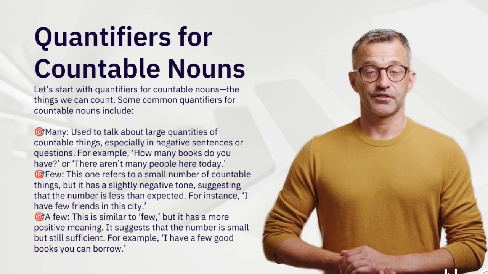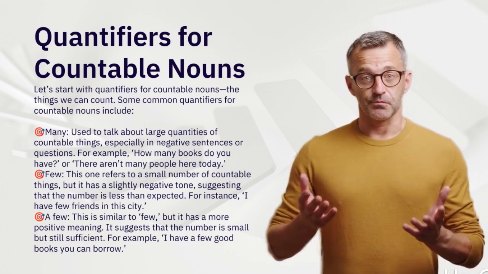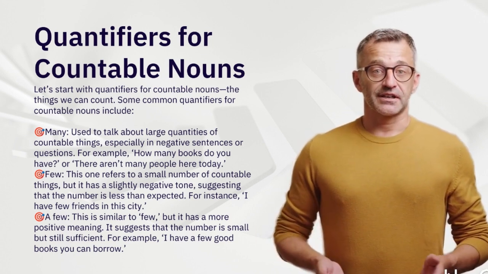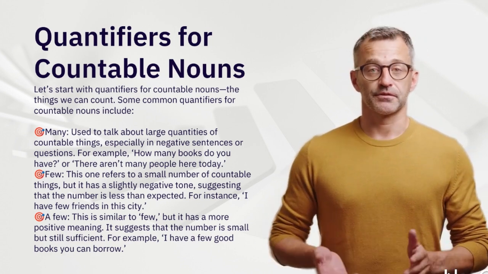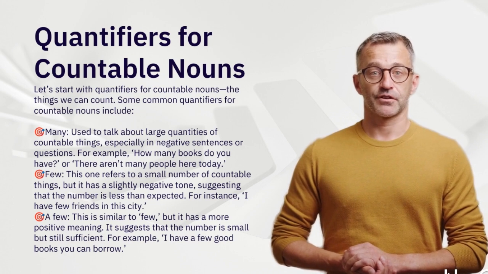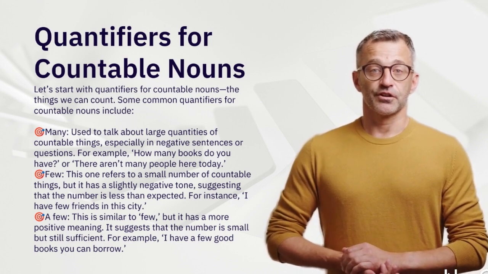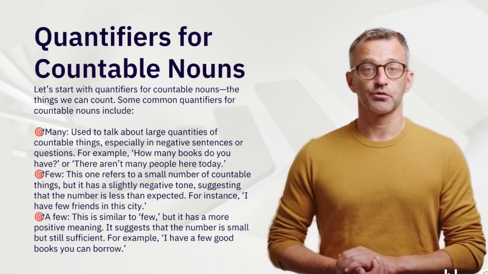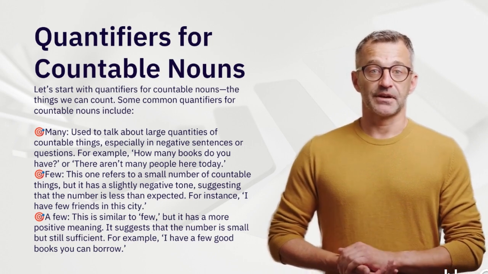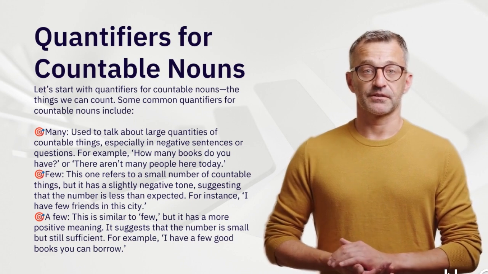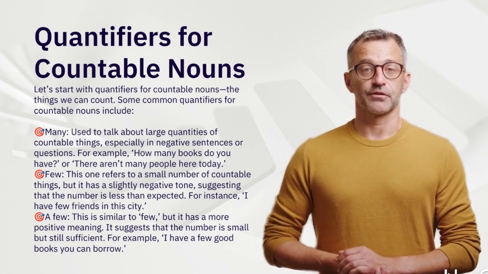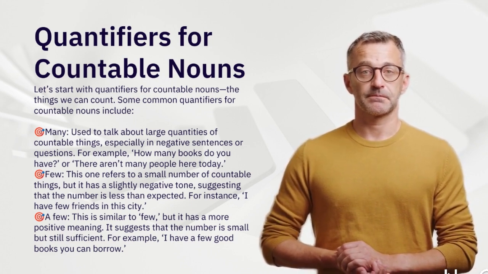Few. This one refers to a small number of countable things, but it has a slightly negative tone, suggesting that the number is less than expected. For instance, I have few friends in this city. A few. This is similar to few, but it has a more positive meaning. It suggests that the number is small, but still sufficient. For example, I have a few good books you can borrow.